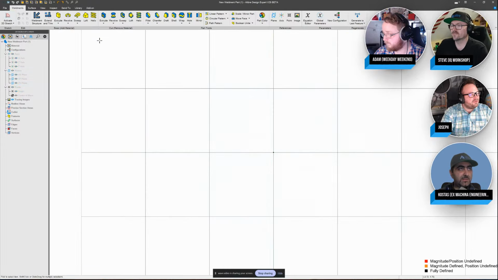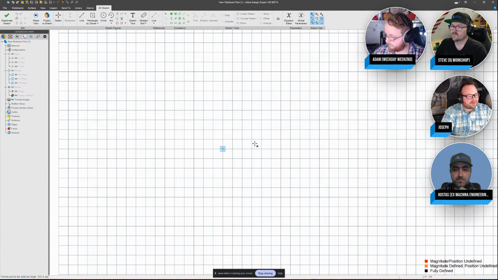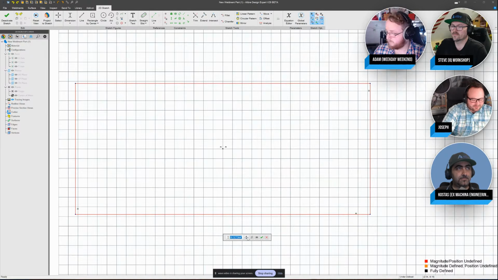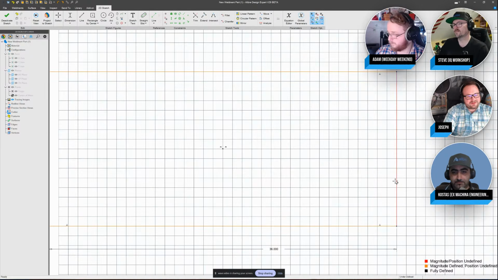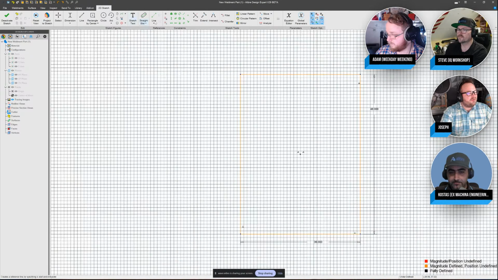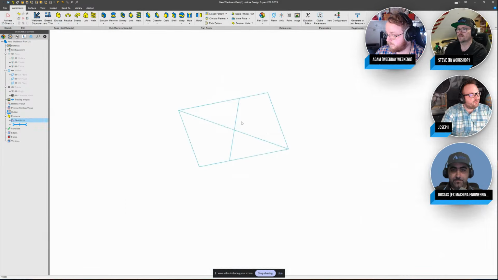I'll create a 2D sketch and grab a center rectangle. Maybe I want to have a rectangular weldment feature. I'll grab a dimension. I forget that some of my hotkeys aren't working right now. Let's go with 36, maybe 48, and let's go horizontal. Then I'll have a diagonal member here and maybe a random one there. All right, let's deactivate that and get weldmenting.